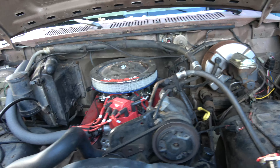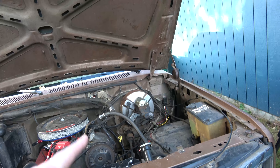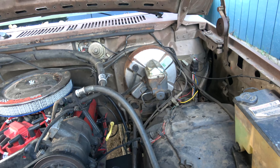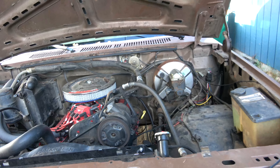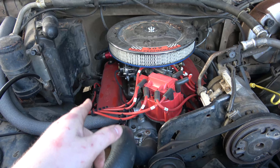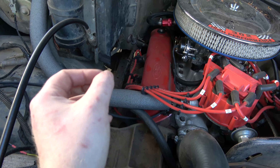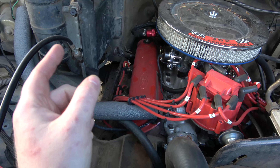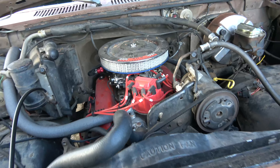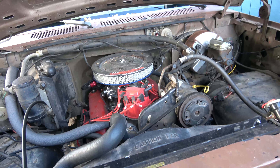I have a five-speed M5OD ready to go, all rebuilt. I still have to put together a transfer case — I need to get parts including the speedo cable because I want to retain my factory speedometer and I really don't want to put in an electronic setup. Future plans for next year: first, the five-speed swap. Second, I think I want to pull this engine out and put shorty headers on it, completely get rid of the catalytic converters, and put a cam in it — just a slight upgrade from stock since this currently has the EFI cam in it.